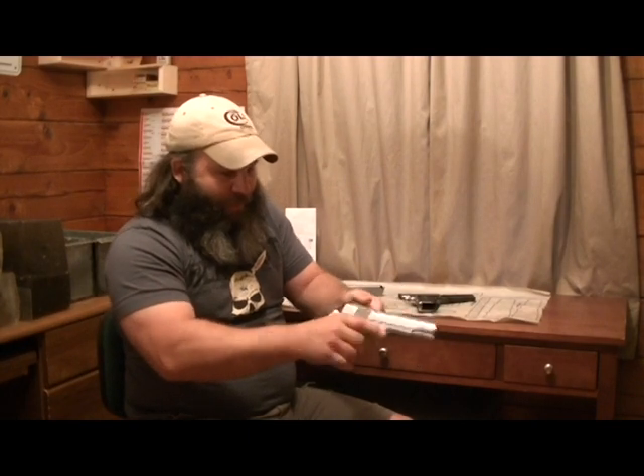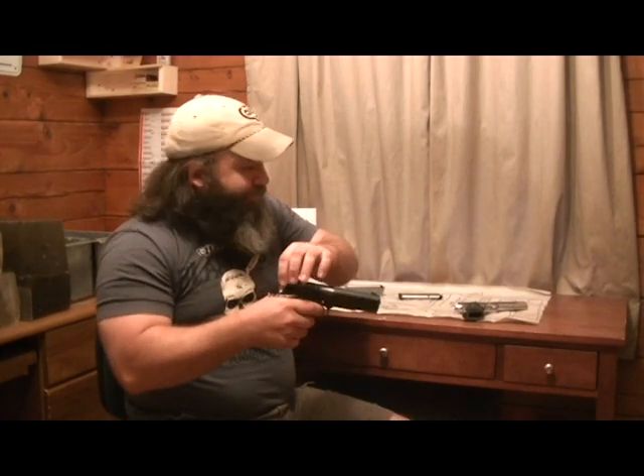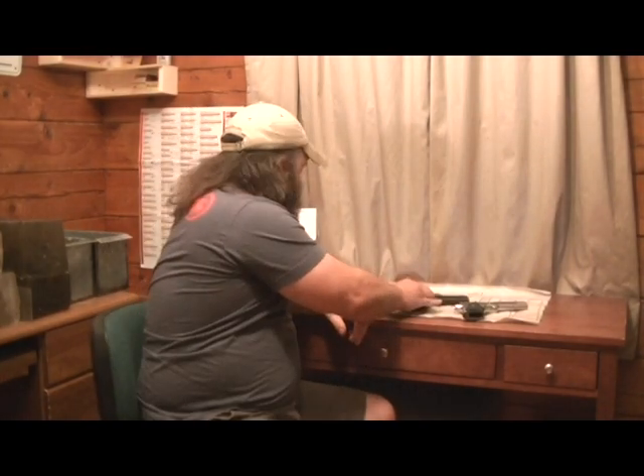The concern with that was there's still a lot of force in the mainspring pushing that hammer forward into those hooks, possibly fracturing or breaking them, or beating up the sear. So the Series 80 hammer has more of a quarter-cock notch. If you thumb-cocked it and lost your grip, the quarter-cock notch still catches the hammer, but it's more of a notch and not a hook. The big difference is on the Series 80, you can actually pull the trigger and the hammer will fall — but it falls nowhere near enough to cause a discharge. On the Series 70 with the hammer in the half-cock hooks, you can't even pull the trigger.